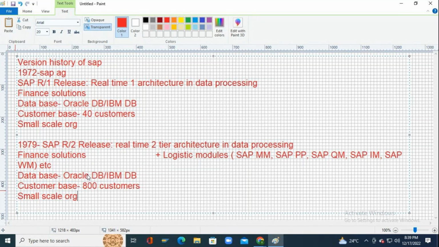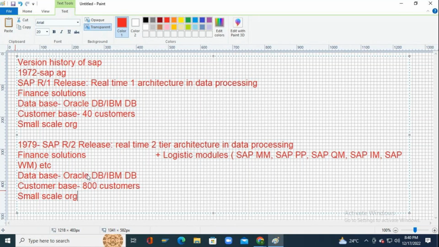But it was still being implemented and used by small scale organizations only. Very big organizations were not able to use SAP, and SAP was not able to support a large volume of transactions in your company. So it was still used in small scale organizations only with the 1979 version, right?